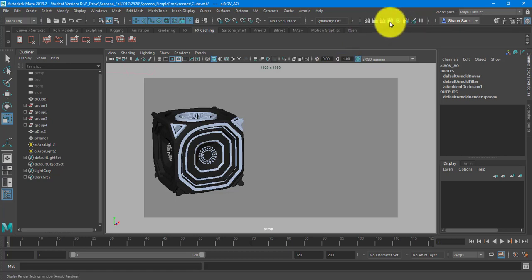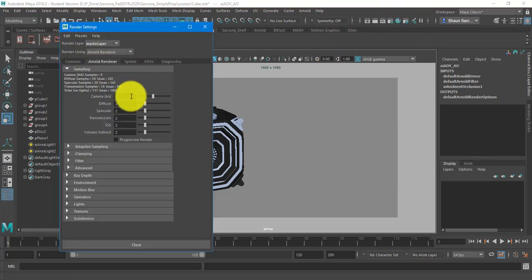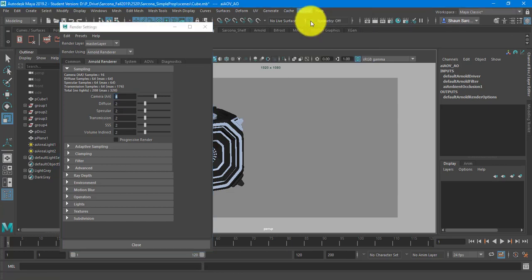All right, so now I'm going to go into my render settings, and under Arnold Render, I'm going to take this Camera AA. This is the anti-aliasing. This is what's going to smooth out my shadows. This is what's going to get rid of that stair stepping that we saw before. It's at 3. If I go to 4, that might be good enough. If I go to 5, it might be good enough. Every time I go up, it's going to take longer and longer to render. So right now this is at 180 samples. If I go to 4, it goes to 320. So it's going to take that much longer to render our stuff.